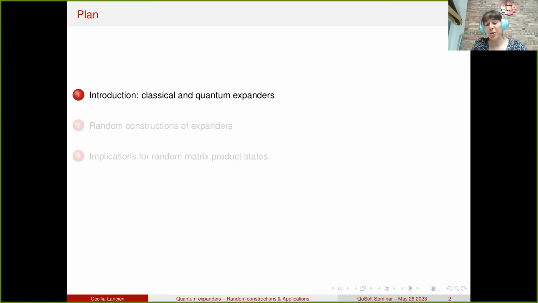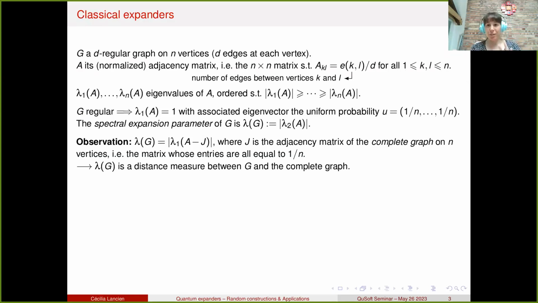And what I would like to do first is to recall classically what expanders are, because this will somehow help us understand where the quantum definition comes from and how it's motivated. So in a classical setting, when we are talking about expanders, we are looking at graphs, some graph G on n vertices, and usually we're assuming that this graph is regular. So we'll say that the graph is D-regular if it has exactly D edges at each vertex. There are several settings that you can look at, but let's say the simplest and most studied one is when this graph G is undirected. So these edges are not directed, and exactly D of them at each vertex of your graph.